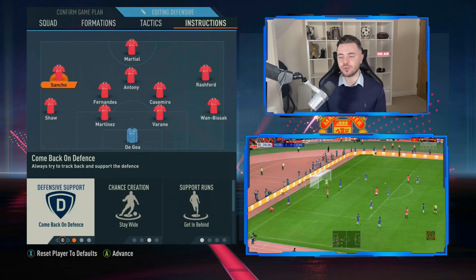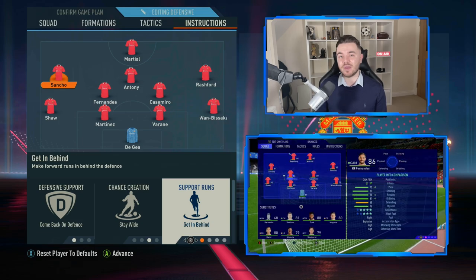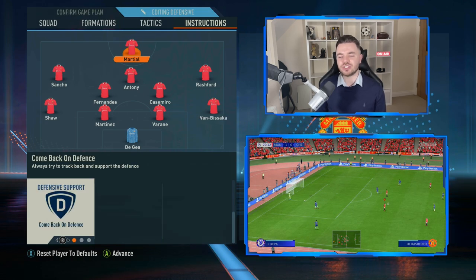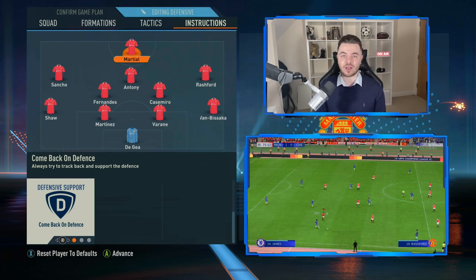And then on the other side, who of course would have been Ronaldo in this case, sometimes switched out onto the left. We've got him on comeback on defense, stay wide, and get in behind to make sure he is utilizing that pace to run behind and also get into the box with a cross. The striker's instructions do stay the same, other than defense support. This time, whether it's Tevez or whoever it may be, is on comeback on defense.